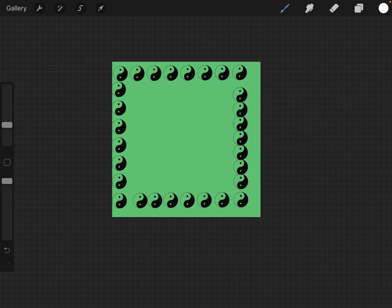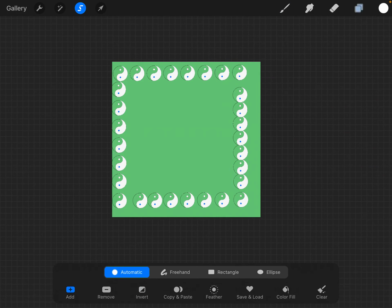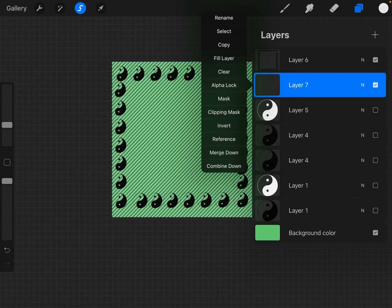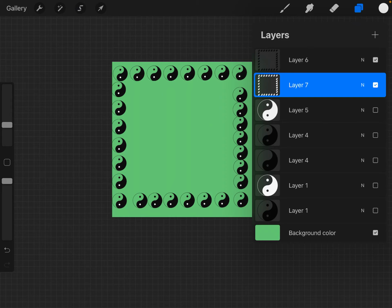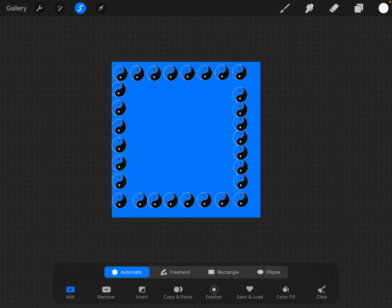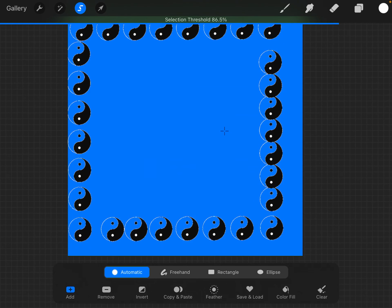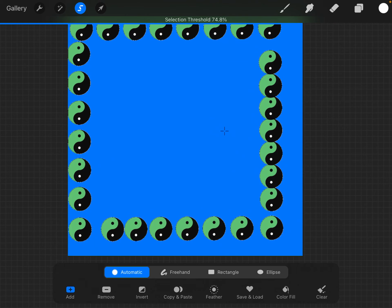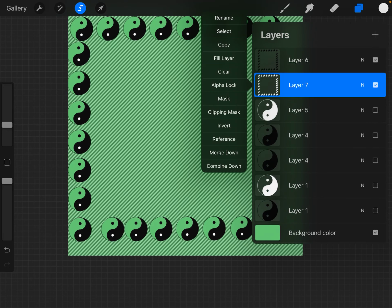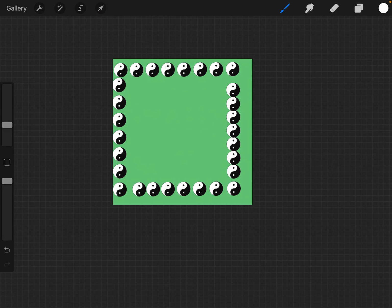So you choose a white brush, you select outside, do an invert, go down one layer, and fill it. And that did not seem to work. Let's see why. Ah, because it's going inside the lines. So we're going to do the selection threshold down until it is not selecting inside those lines, do an invert and fill. And now you have your square of yin yang symbols.